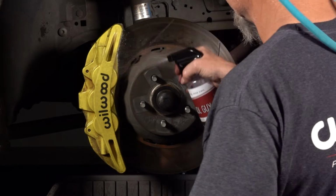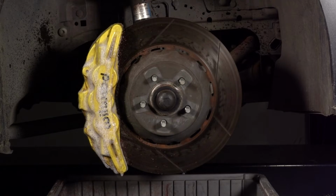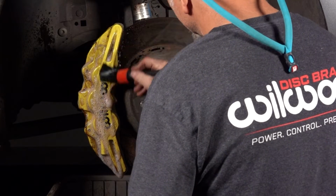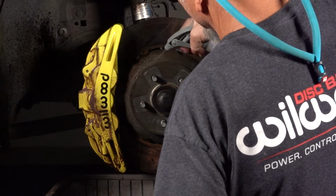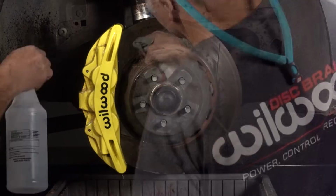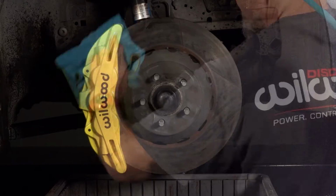First of all, do not attempt to clean while the brakes are hot. Do not use brake cleaner. Coat the caliper with a non-abrasive cleaning solution like Simple Green or Shine Supply's Cool Guy. Using a soft bristle brush, work your way around the caliper. Rinse and repeat this step as needed to remove all the dust and dirt off. Then wipe dry using a clean rag or microfiber towel.